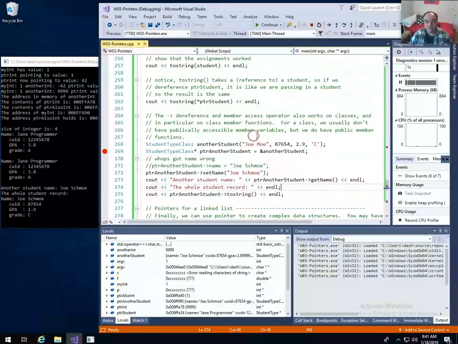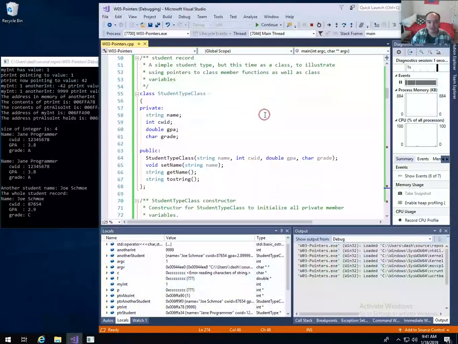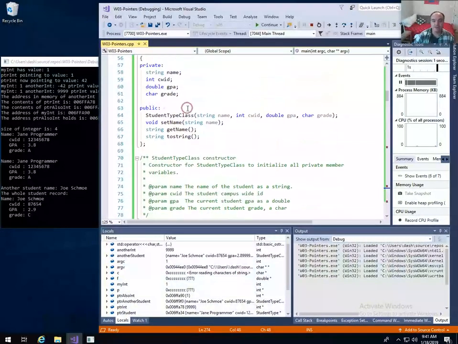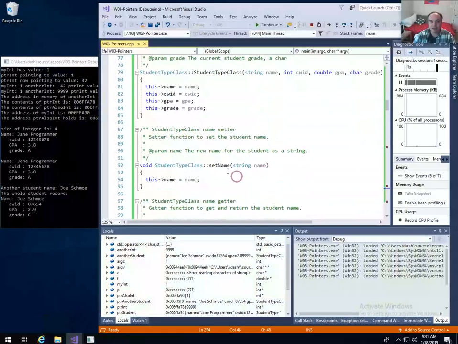Okay, so one other thing before I leave this class here, if you had a good eye, if you were quick when I brought it up here. Remember in the previous video when I talked about classes, I mentioned that when you have a member function, let's start with the set name member function, it's as if there's an implied reference to the object being passed in. And in fact, that's what happens.